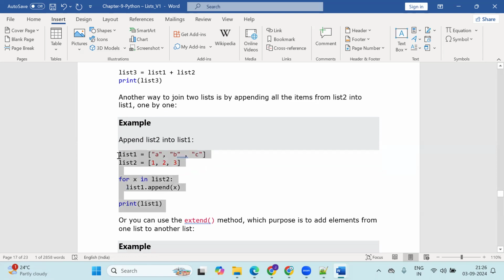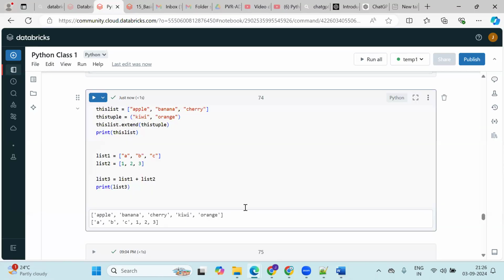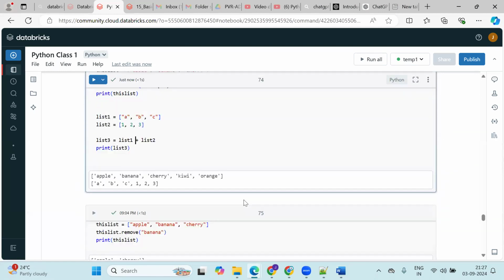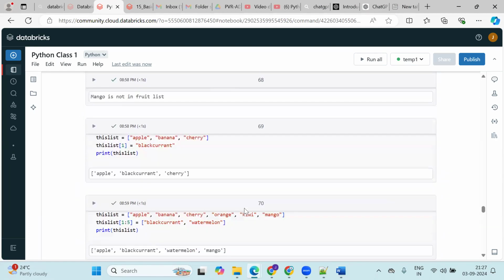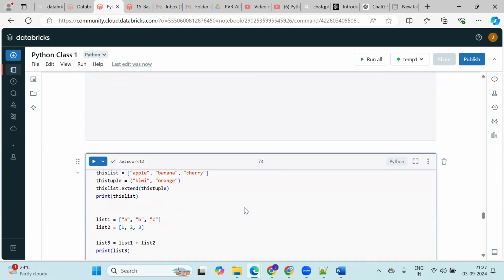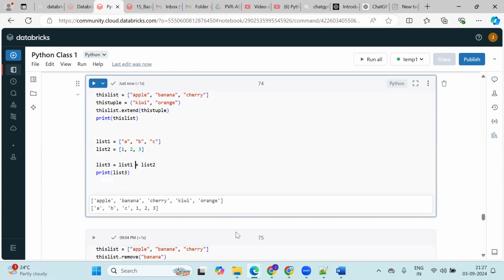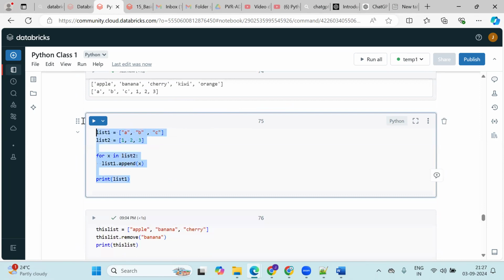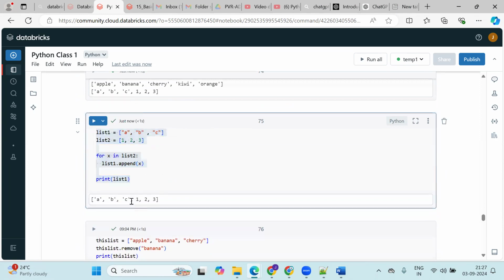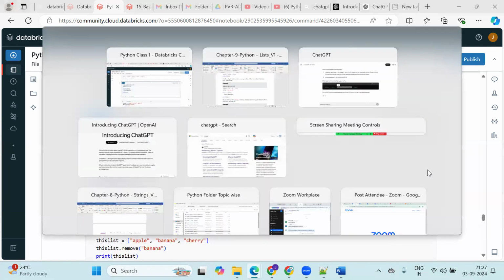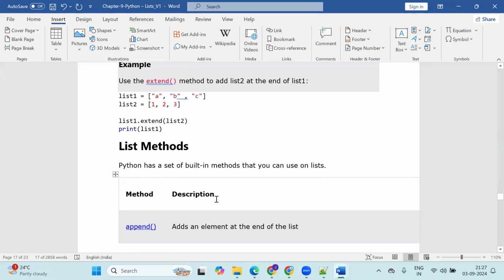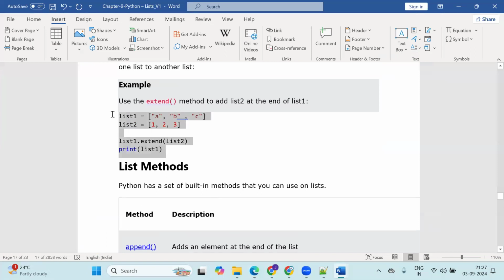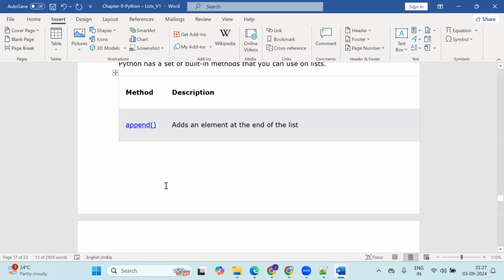So what happens when you use the append method? It will be updated one by one. One by one, it will be copied to the other list. This is also a kind of join, but value by value it is copied, and it will be slow in process. If you have more items, it may be slow. The extend method, we just saw how it copies. So these are the different methods.